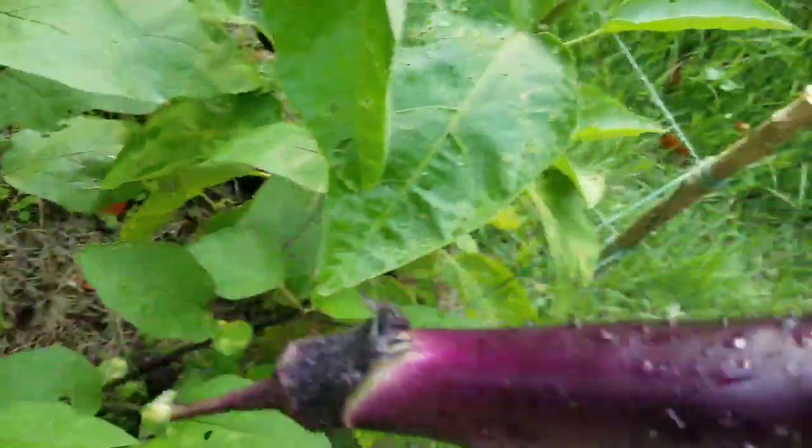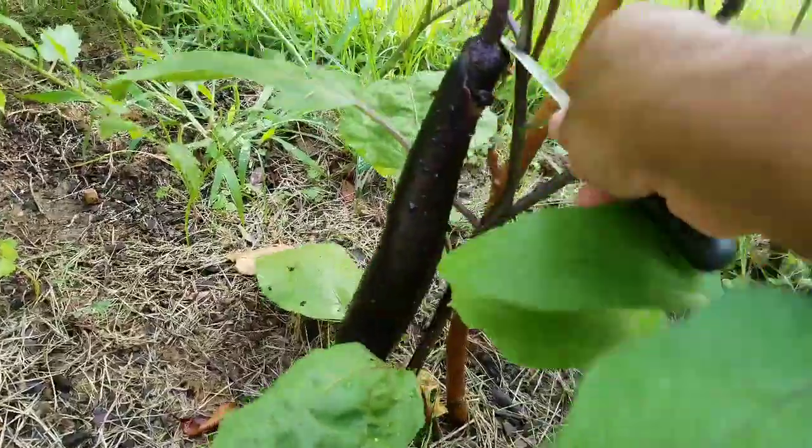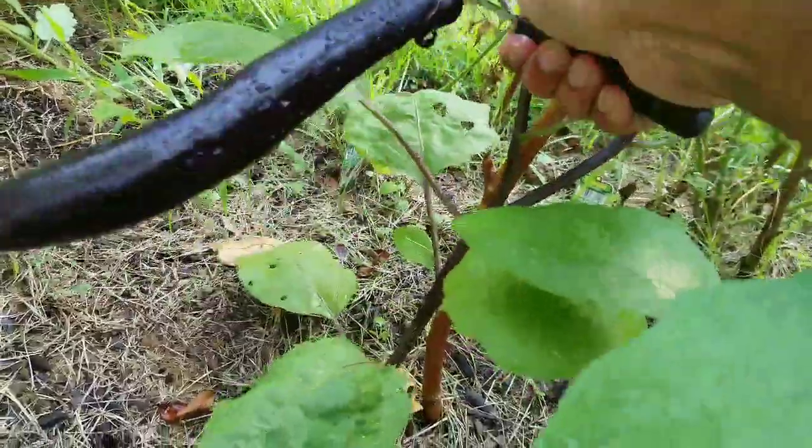Okay, what can give it? This is, what is this? An eggplant. Okay. And then, this is a... You get one. Take it.